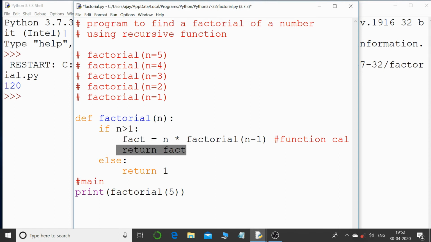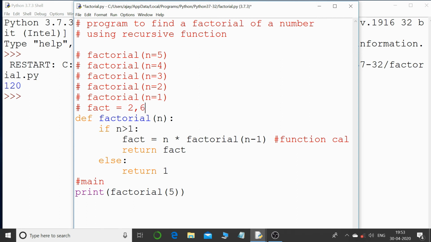So what value will pass from here? Now the value of fact has become 2, and this value 2, see this is 2 into 1, the value that we have written from here got replaced over here. So 2 into 1 is 2, so the value of fact is 2, return fact. Now where will this value of fact get returned? It will get returned to its previous call, that is over here where the value of n was 3. So it says 3 into, and what is the value that got returned from here? That is 2. 3 into 2, so now fact will become 6.